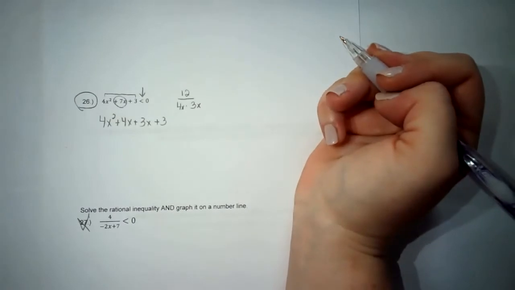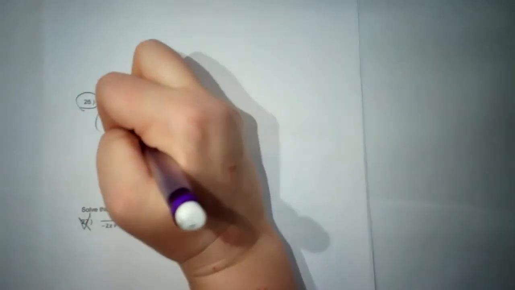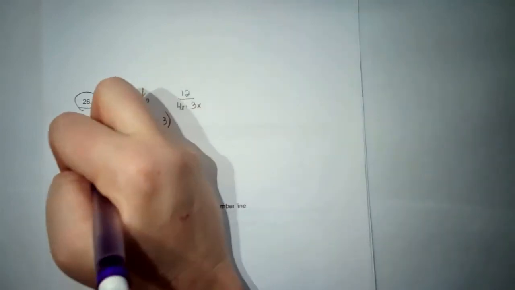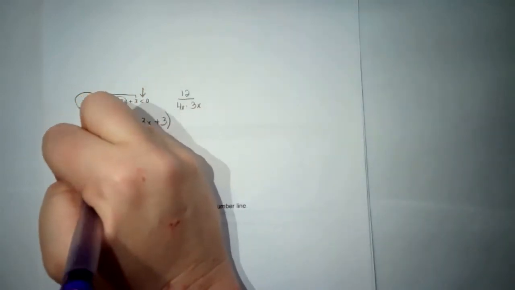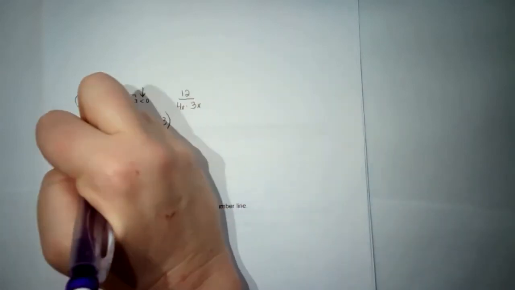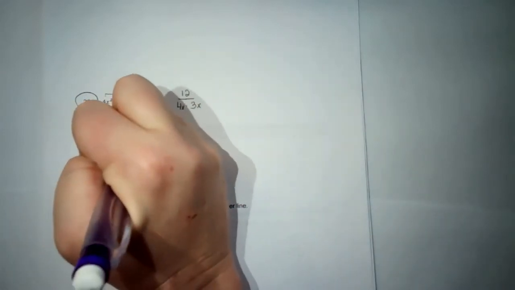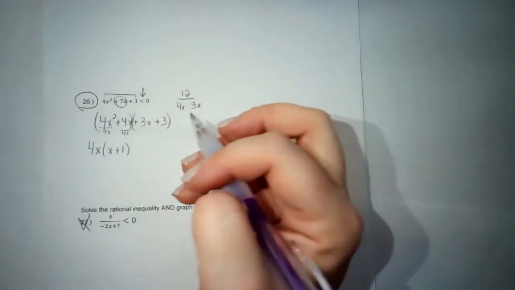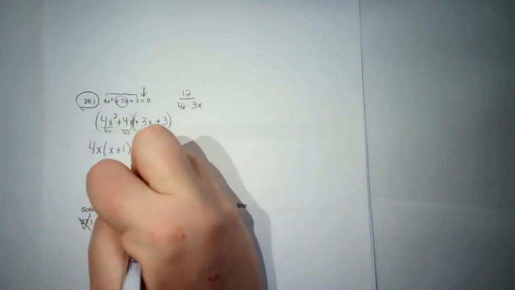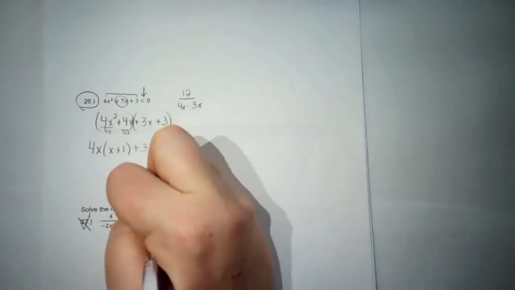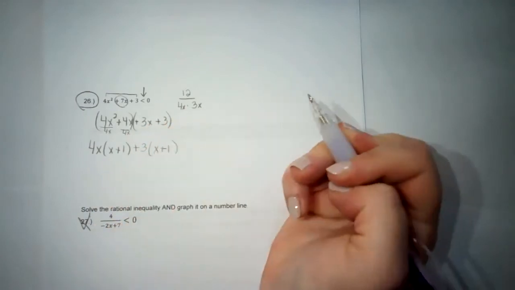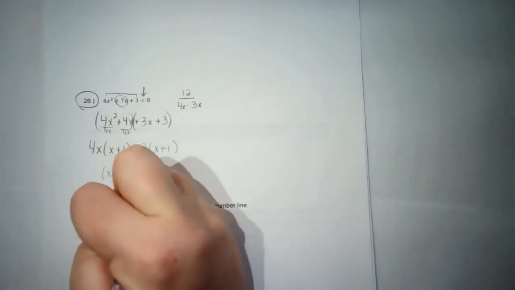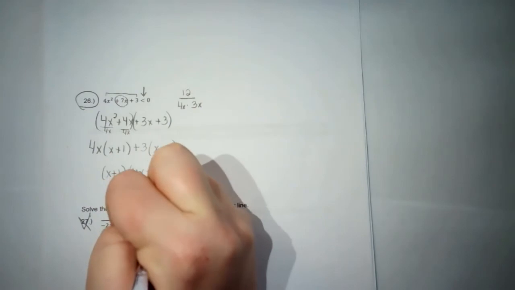Okay, all I did was replace it. And then I'm going to group it and solve it. If you like to do it a different way, you do it however you want to do it. Okay, I see a GCF in the first packet of 4x. Pull that out, I get x plus 1. Now I see a GCF in the second packet of a positive 3. Pull that out, I get an x plus 1. Same packet. And then I write what's left.